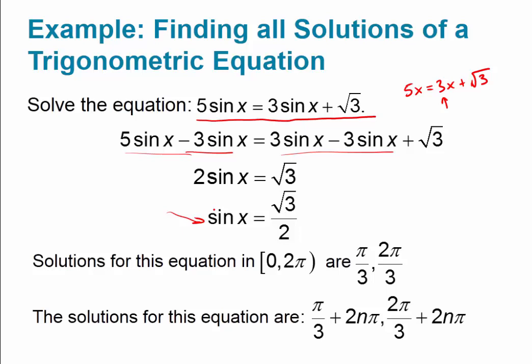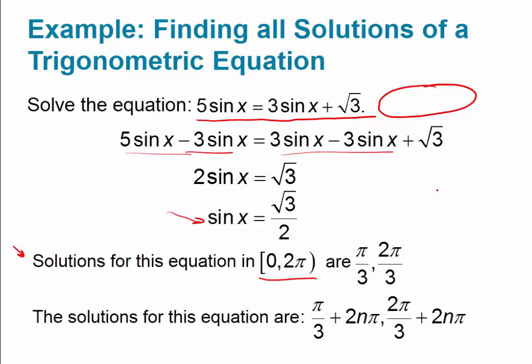Now, solutions on this interval. Notice up here, if there were going to be restrictions or boundaries on our range, our domain here, they would have listed it right here. And there aren't any, so we want to find every possible solution to this equation going round and round our circle. But the first thing we do is we're first just going to take a look at solutions for the equation between 0 and 2 pi.